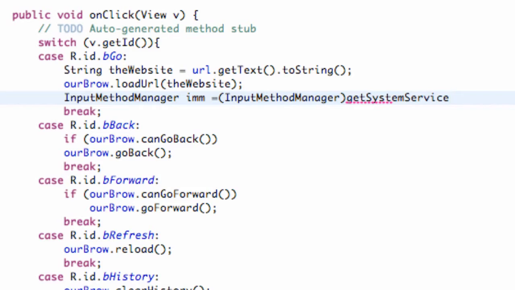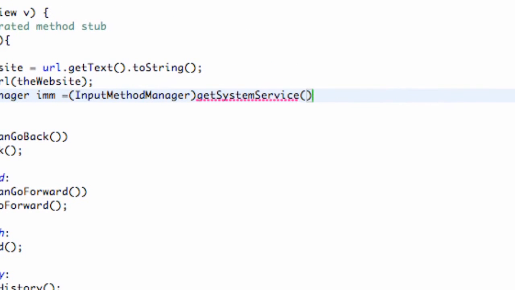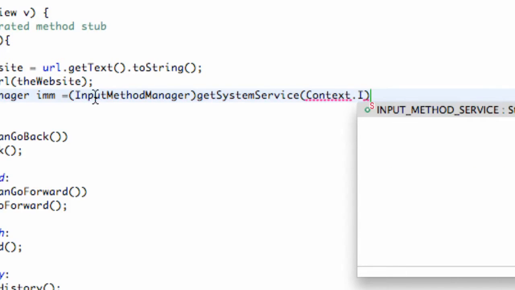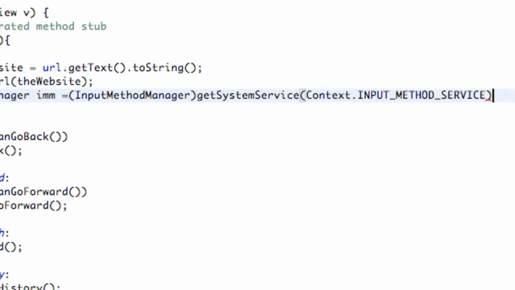And what service do we want to get? Well, we want to refer to the context, and then we're going to say dot input method service. So that's a service that we're using, and basically there we go. Now we've set up our manager.